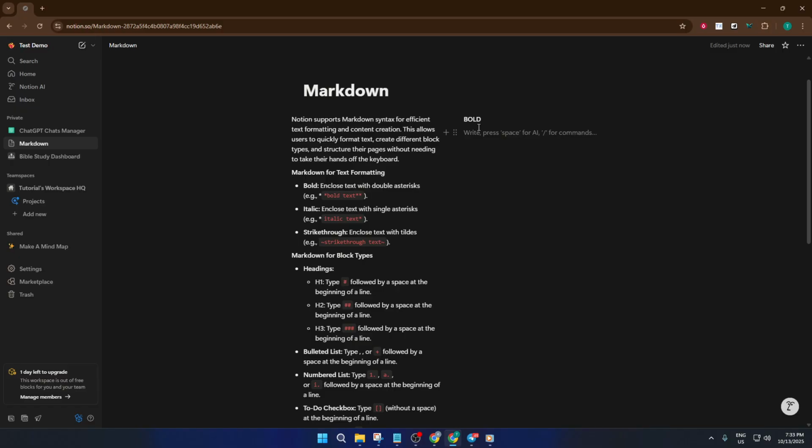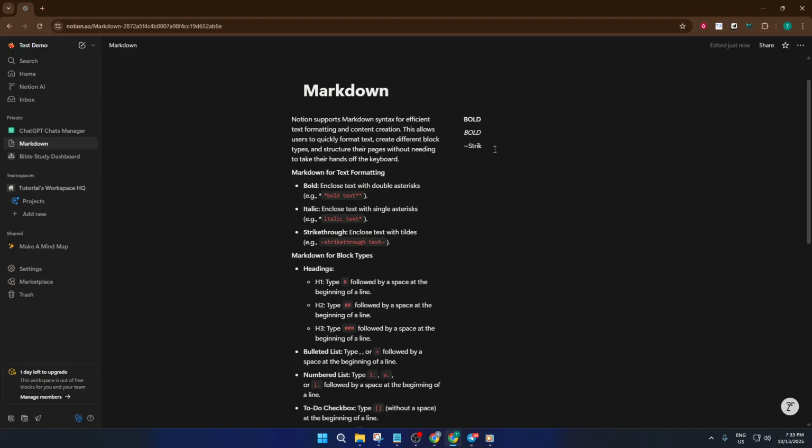Next up, let's talk about how you can use Markdown to create different block types, which is where Notion truly shines. Let's say you want a heading, something that stands out like the title of a section. To make a big heading, heading 1, type a # followed by a space and then your title. For a slightly smaller heading, heading 2, use ##, and for heading 3, ###. It's like scaling up or down, each extra hash makes it a little less prominent.